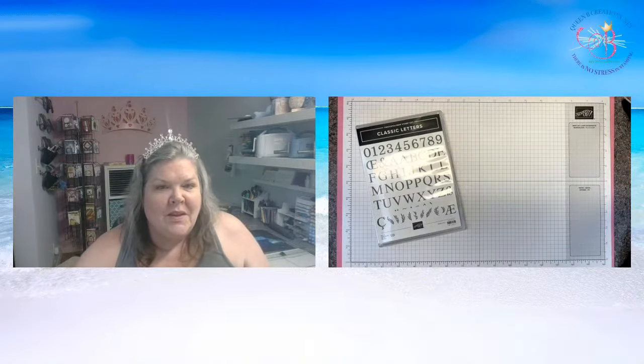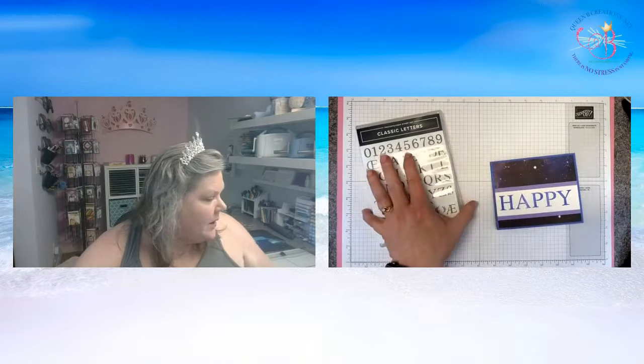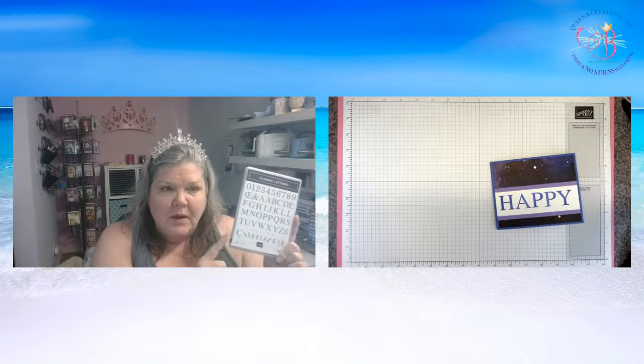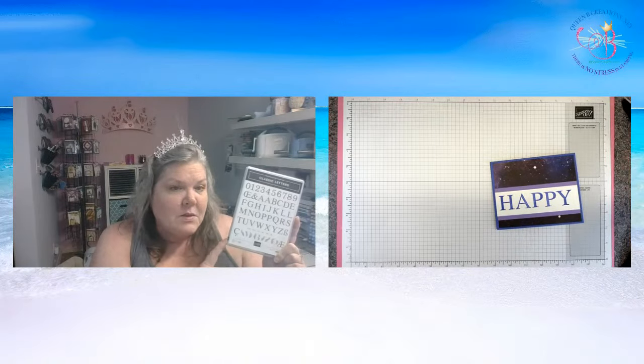So we are playing around with the Classic Letters stamp set, and this is a stamp set that's only available online. Stampin' Up! is now releasing things online that will never be published in a catalog, and this is one of them.